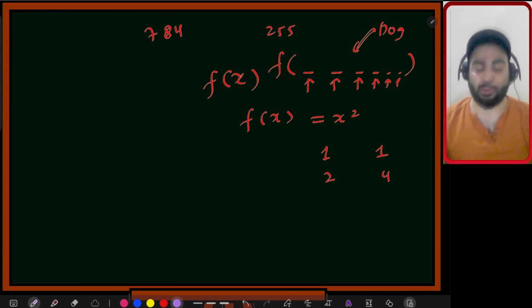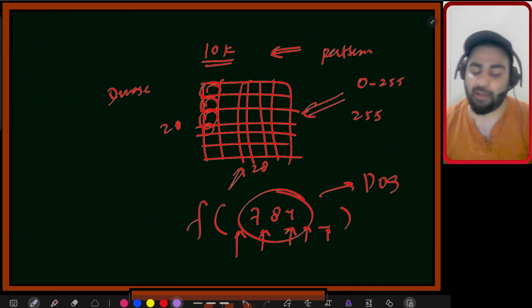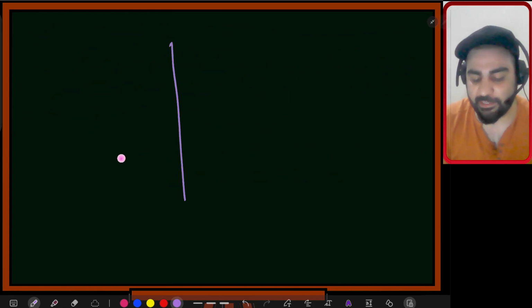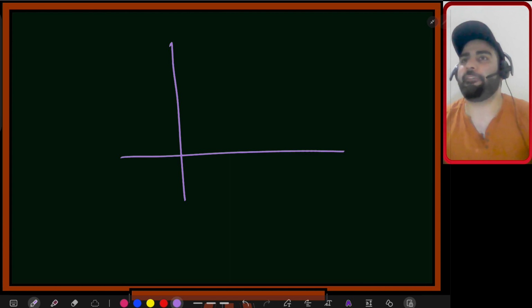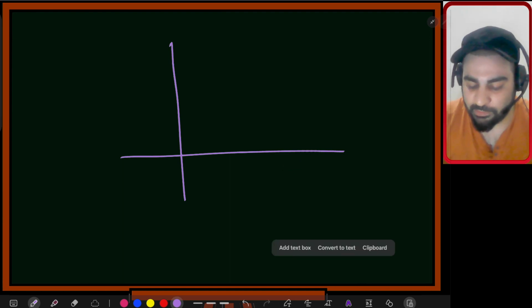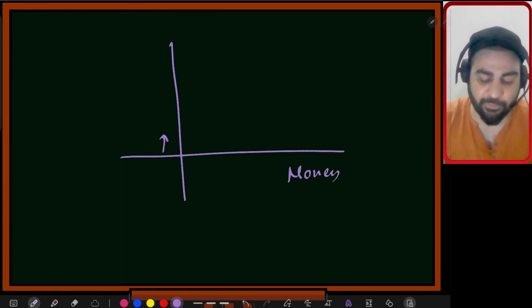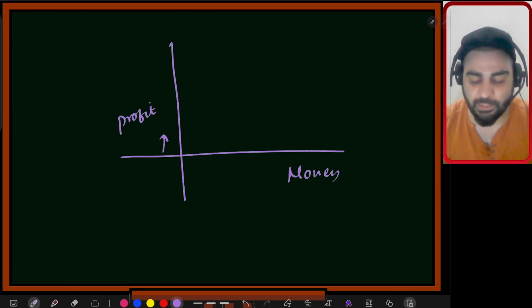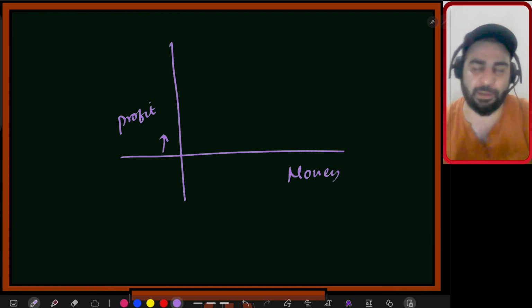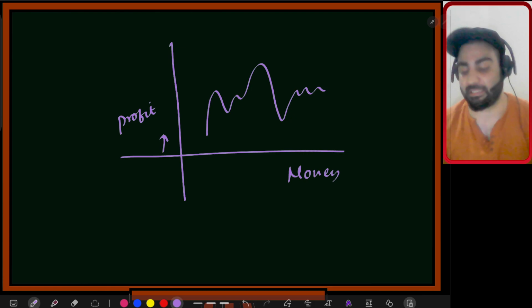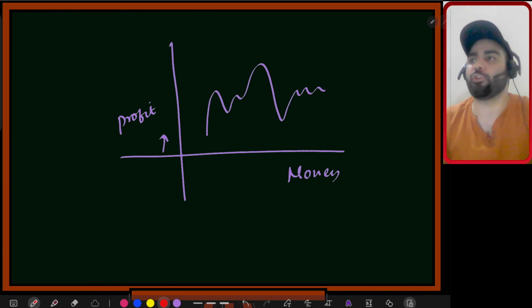Okay, now coming back to this maximum and minimum. Why have I shown you these minima and maxima? Sometimes you have a function. Let's suppose I have money. If I invest this much money, and here this is the profit. There will be some more criteria over there. I am just simplifying the problem, and it may somehow depend like this. So what you sometimes want to do is optimize a thing.